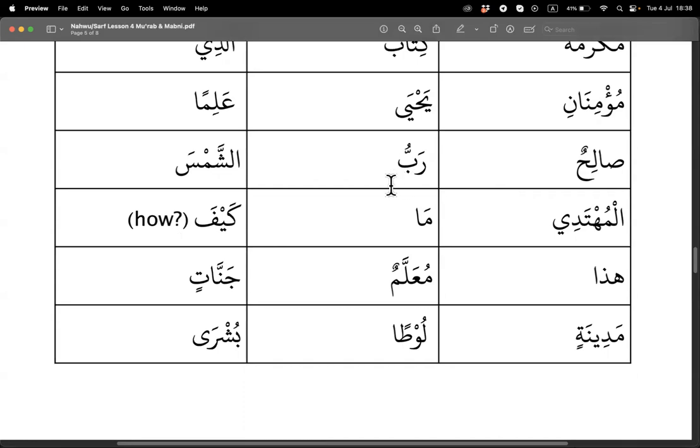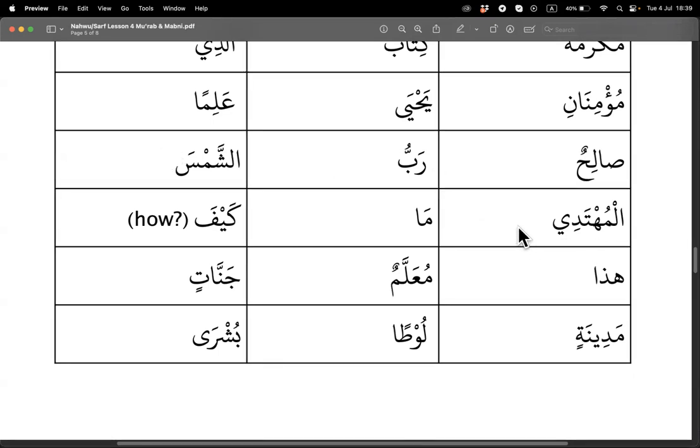Mu'rab. Rabbu. Mu'rab. Ash-shamsa. Ash-shamsa is mabni. Why mabni? Oh, but it is flexible. Tell me your thought process. Why do you think it's mabni? Because it's ash-shamsa, you don't see tanween. Okay, there's no tanween here because, remember I said, there's alif lam. You cannot have alif lam and tanween together. Shams means sun. You cannot say 'the a sun'. You can only say a sun or the sun. So alif lam cannot have a tanween anyway. But if you take out the alif lam, then yes, you can put a tanween on shams. So is it mu'rab or mabni? Mu'rab. Exactly.